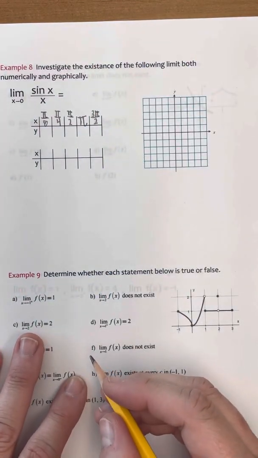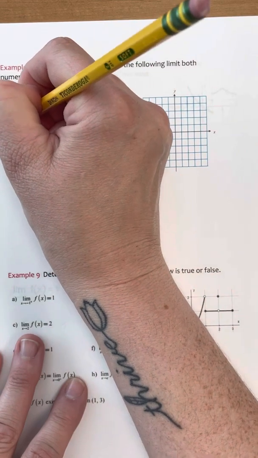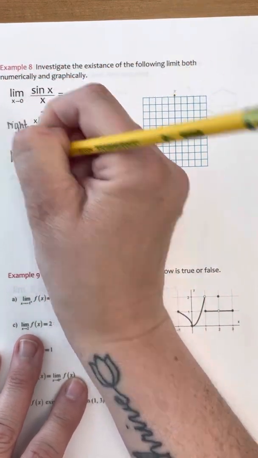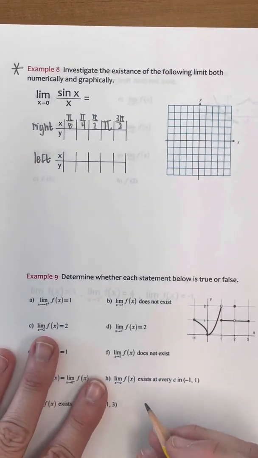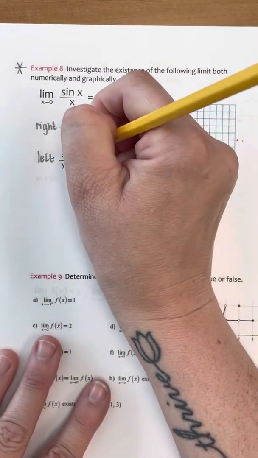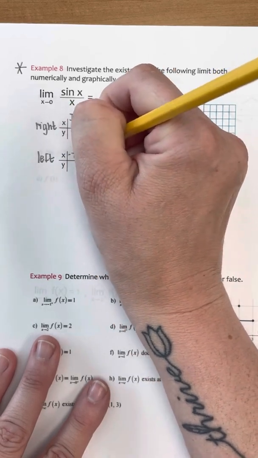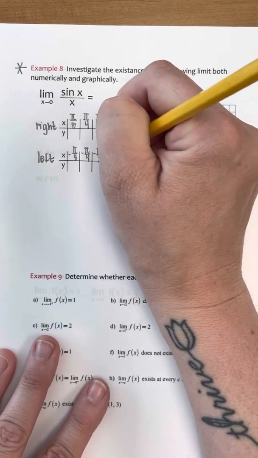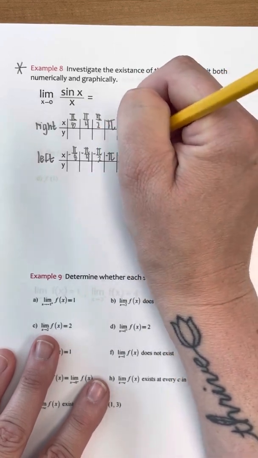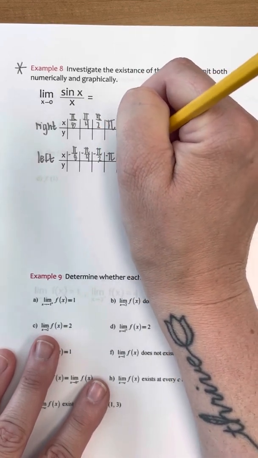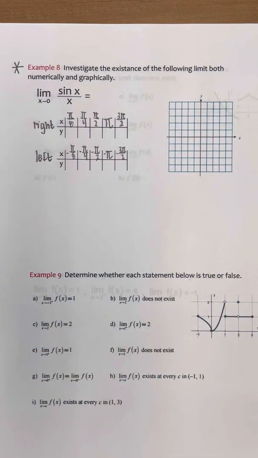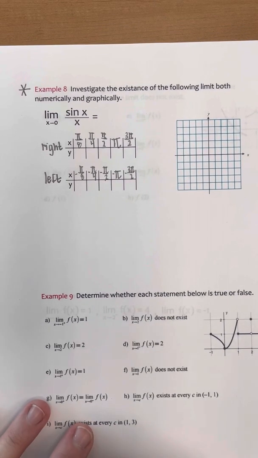These are all from the right side of 0. And then I'm going to do the left side of 0. So really that just means I'm going to use the same numbers, but I'm going to use negatives. So I'm going to have a -pi/8, -pi/4, and so on. I think you'll get the gist. All right, so we're going to take those and plug them in. Now if you're doing this on your own, I would definitely use a calculator. So here's what I got when I did this.